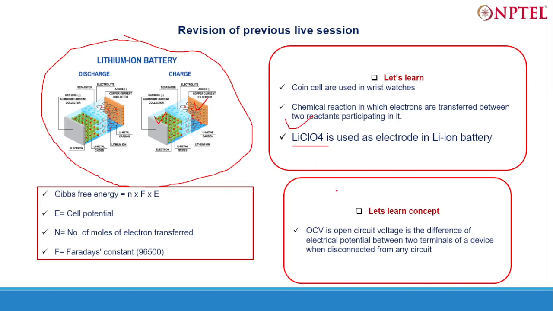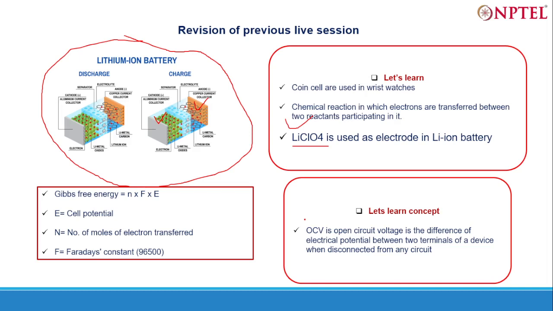Another thing we discussed was the open circuit voltage. So what is the open circuit voltage? Open circuit voltage is basically the voltage between two electrodes when the load is removed. Open circuit is open, we don't have any load. So what should be the voltage between these two connecting wires? We measure it and we term it as open circuit voltage. Why is this important? Without any load, it measures how much voltage you are getting.